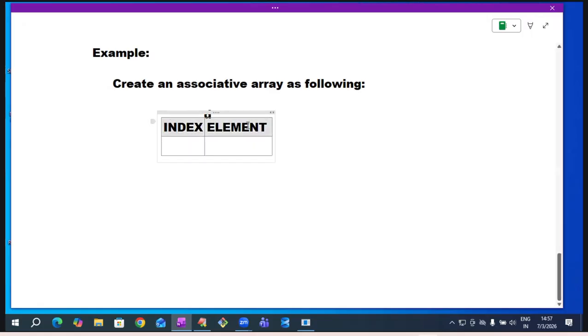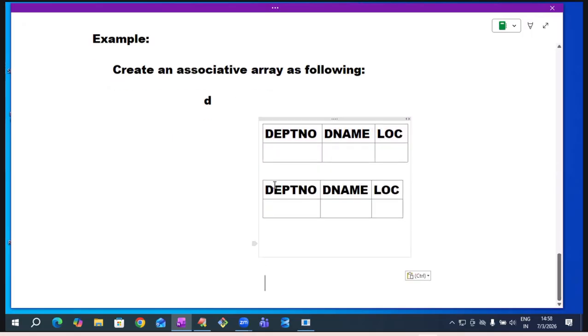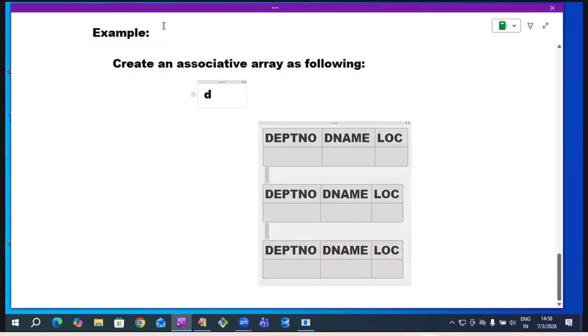I already know this one; later I will write it. Understand this now. This is the department table first row, this is the second row, this is the third row. Every row of the department table maintains one element here.